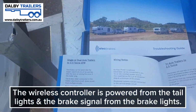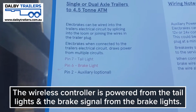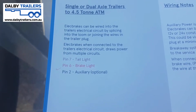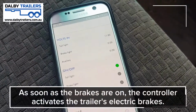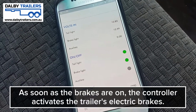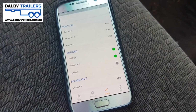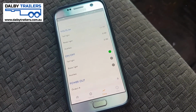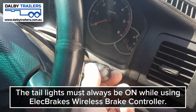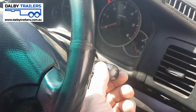As explained in the book, the way this thing powers up, you might be wondering, is it's drawing power from pin 7 in your 7-pin flat plug from the tail light, and it's also getting the signal from pin 6, your brake light. For the brakes to actually activate, as soon as I hit the brake pedal, we get the brake light, you see the voltage coming for the brake light, the green light, and you see an output to the brake controller. And that is the very basic explanation of how the brake controller works, using just your tail light power source, meaning you must drive with your tail lights on, which is not a bad thing. You can have your whole headlights on as well, and that powers the whole system.